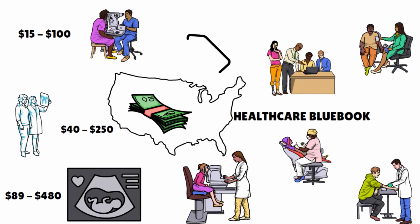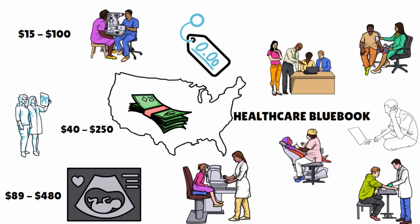Some clinics can give you discounts or allow you to pay on a sliding scale that is based on your income. Community clinics may end up being cheaper than going to a direct care provider, and urgent care clinics can be less expensive than a trip to the ER. So it really depends on your specific health problem and where you go for treatment. One thing that's very important is that prior to going to a clinic, please, you want to shop around to compare prices or find out if you can get the treatment you need somewhere cheaper.